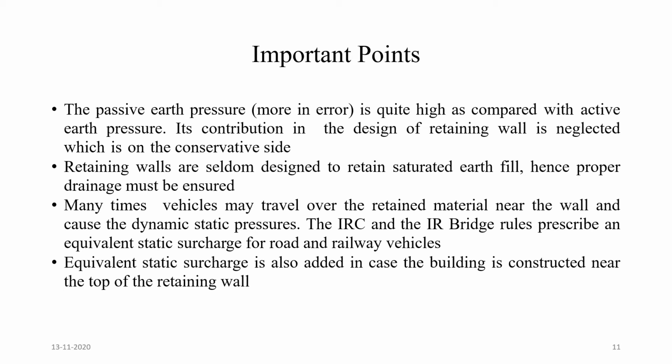The passive earth pressure, which contains more error, is quite high as compared with the active earth pressure. Its contribution in the design of retaining wall is neglected, which is on the conservative side. Retaining walls are seldom designed to retain a saturated fill, hence proper drainage must be ensured. Many times vehicles may travel over the retained material near the wall and cause dynamic pressure. The IRC and IR bridge rules prescribe an equivalent static surcharge for road and railway vehicles.